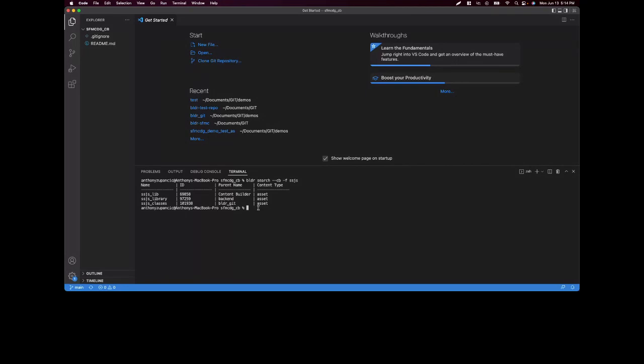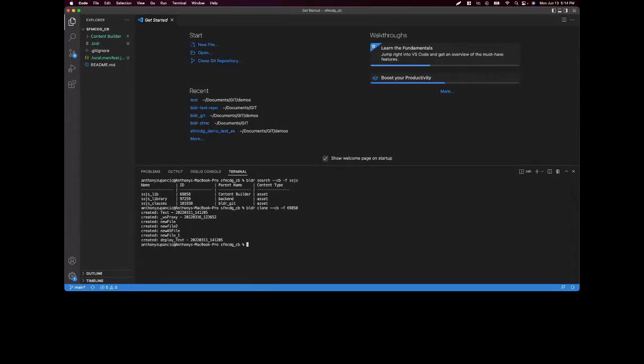And then I can do a builder clone. And then again, it needs that context flag. So --CB. I'm cloning a folder, so -F. And then paste that folder ID in the command and hit enter. And then what it's going to do is it's going to go through, it grabs all of these subfolders that are underneath that folder recursively. So any folder that's nested will get picked up.